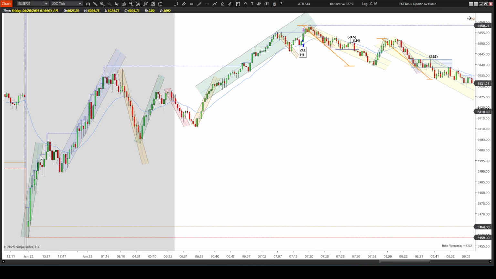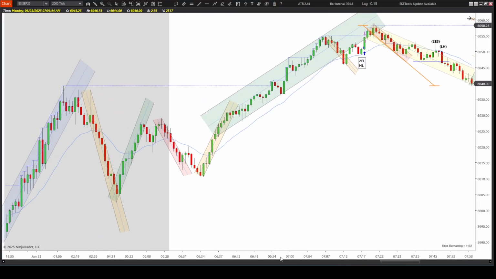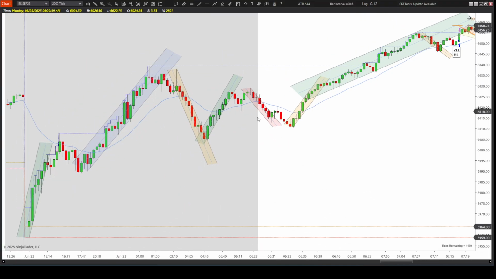So there was a push up, break of this green up channel, test the high. It looks like it was two legs down and another push up on this blue up channel. Then it came back down, chopped around, and this is the open right here where this gray line is. And so there's a push up, break of the green up channel, push up to here, test the high, comes down on this red one, break of the red, test the low.